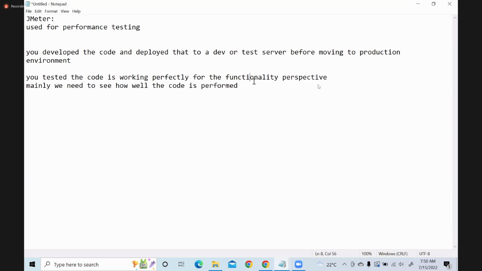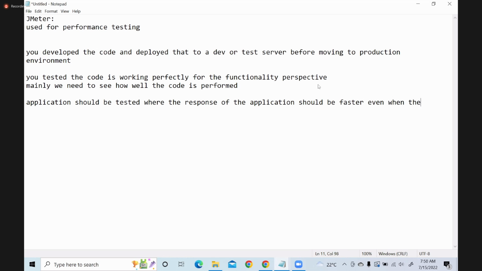So the application should be tested so that the response of the application is faster, even when more users are accessing the application.